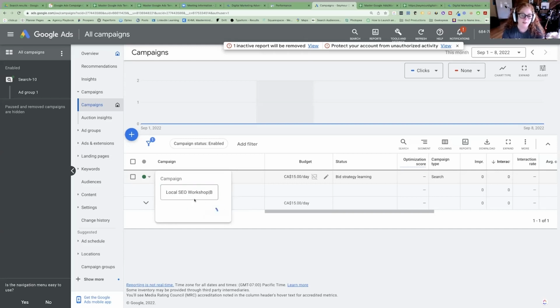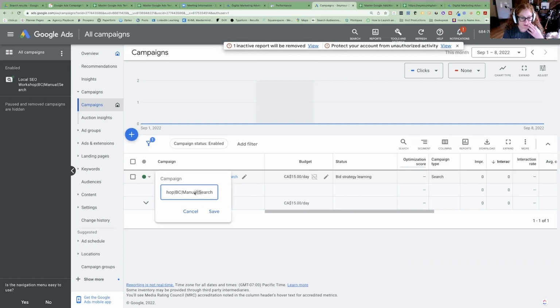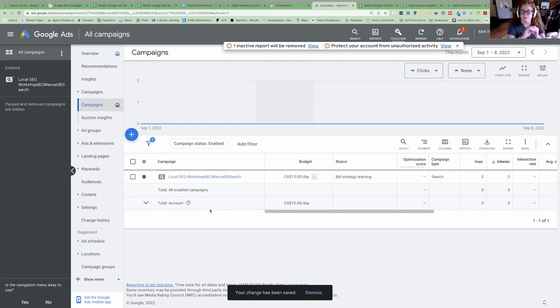So why do I do this? You want to be able to look at a campaign and know where you're targeting, what your theme is, what kind of campaign it's doing, and what kind of bidding strategy you're using. I have forgotten one thing in here. So I got local SEO. I like to do my keyword match type. So I'm doing broad, right? Now whatever your naming convention is going to be is up to you, right? So there I have my campaign name.